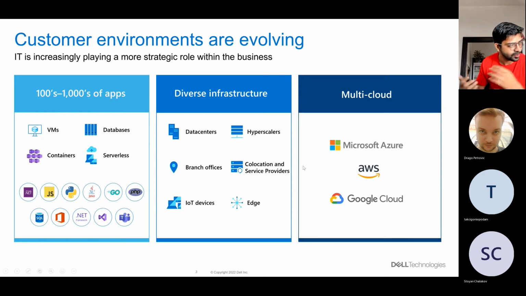As part of it, customer environments are also evolving, right? IT is playing an increasingly strategic role in every organization's strategy. About 10, 15 years ago, IT was like a forgotten department of your organization where a bunch of nerds would sit and you would just go to them: can you fix my problem, my laptop's not working, I can't log into my server.